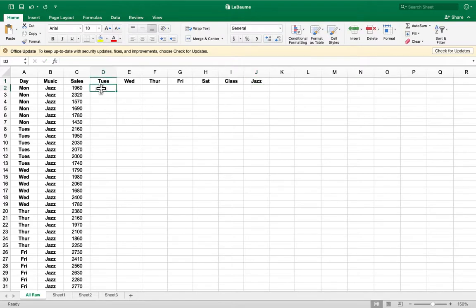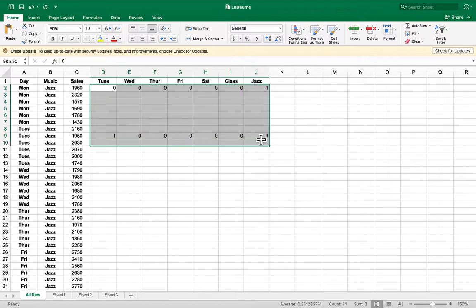Okay, now we want to have our dummy variables here. So we're going to look at this row now. It was a Monday, so it was 0, not a Tuesday, not a Wednesday, not a Thursday, not a Friday, not a Saturday, right? And the music was jazz, so not classical, but yes, jazz, okay? And we could fill this whole thing out like this. Here on this row, it is a Tuesday, it is therefore not a Wednesday, Thursday, Friday, Saturday. It is not classical, but it is jazz. You could fill the whole thing out that way.